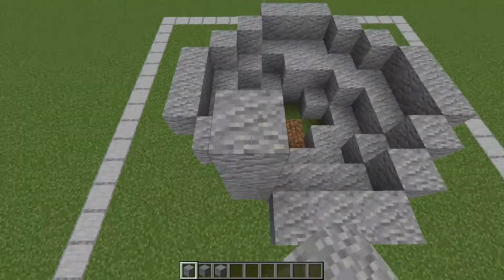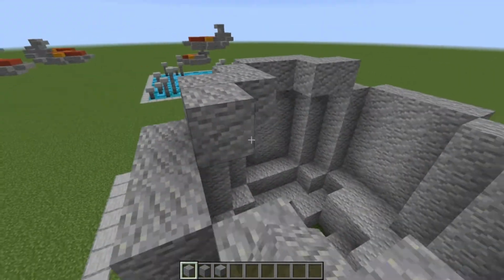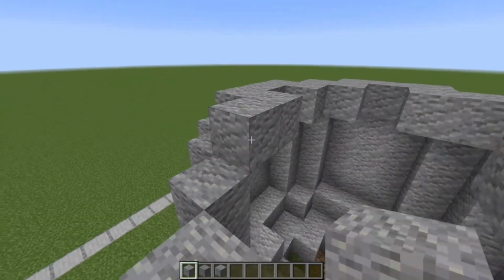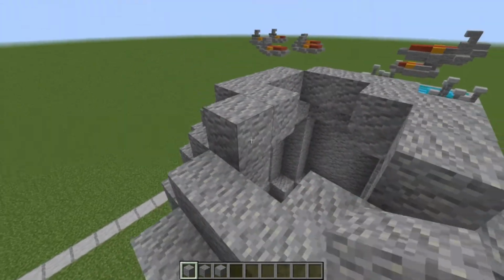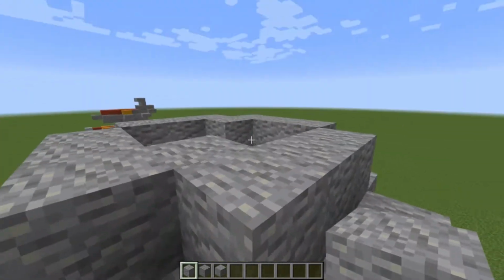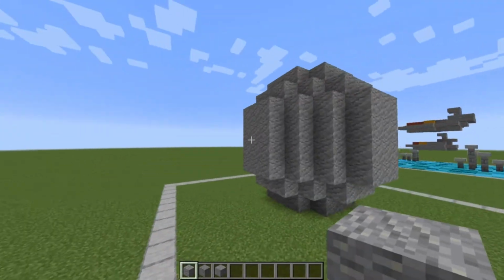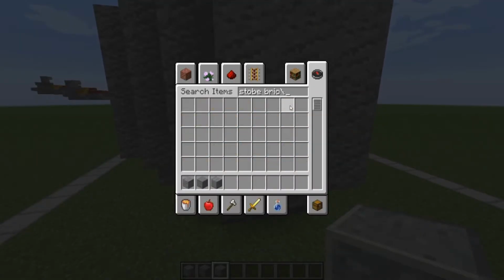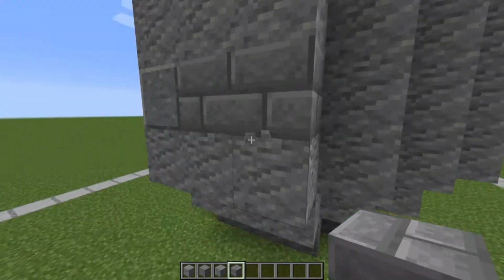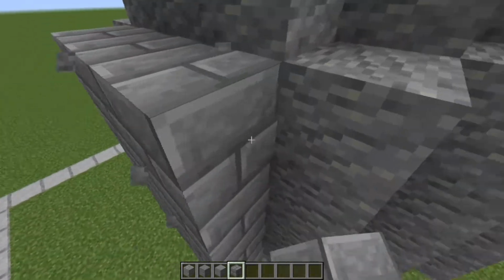Alright, and then if we come up like 3, we come back over like this, and then we just wrap that around like that, and then we come and go like that. Does that look good? Yeah, that looks pretty decent, but I think we gotta change up some of the blocks. Maybe stone bricks. Maybe this will look good, because it kind of looks like the trenches on the Death Star. Yeah, maybe these will look good, actually.